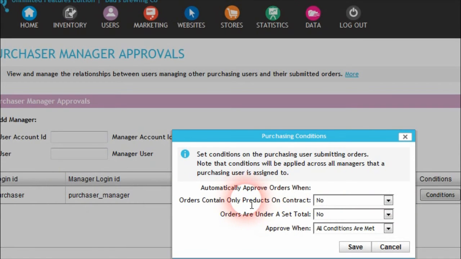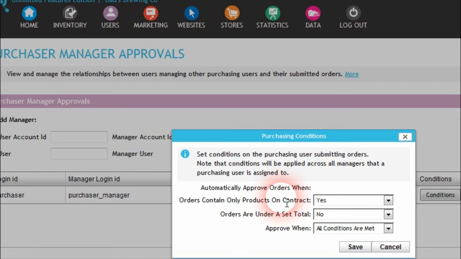The first condition: the purchasing user is allowed to submit an order without their manager's approval if any of the products ordered are on a contract. If that is set to yes, then that is allowed to happen. This means that if there are pre-agreed products that can be bought from one organization, then the purchasing users can buy as many of those products as is required without requiring manager's approval.